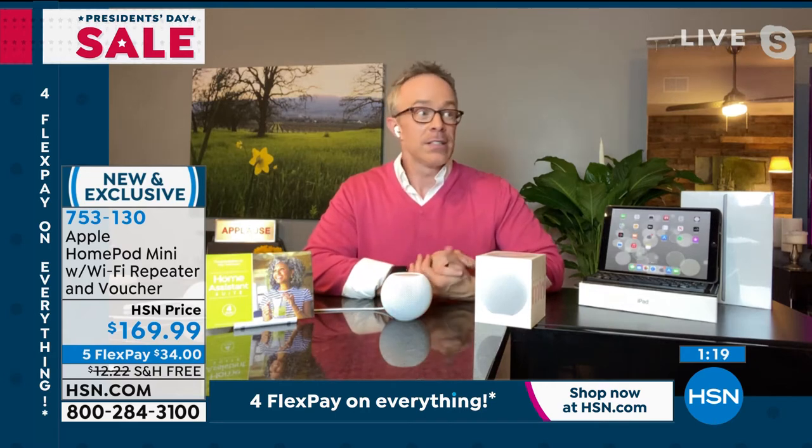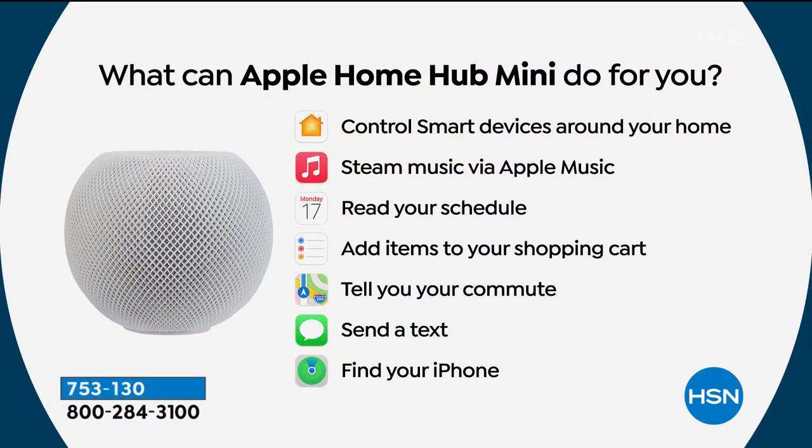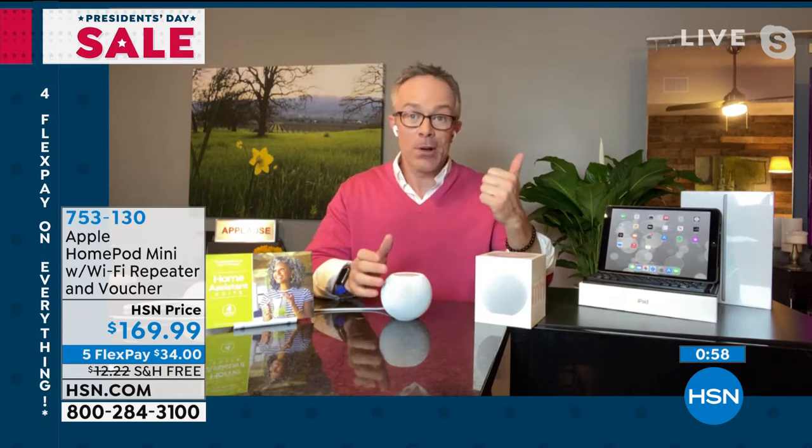We don't always have room for big speakers, but this sits right on the kitchen counter. Ask it a joke, get through the list of things: scheduling, traffic, weather. Bill asked, 'Hey Siri, when is daylight savings?' and got the answer immediately. That's where it becomes intuitive in your home — Siri becomes like an assistant who lives with you and keeps you on track.